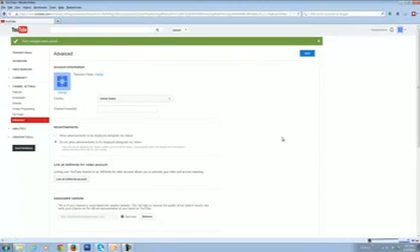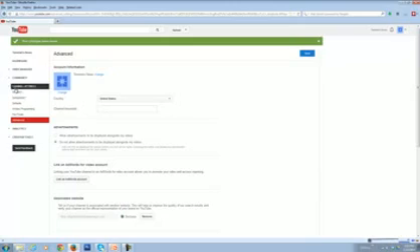Okay, so now that we have that out of the way, the next thing you want to do is enable your account to be able to do external links and annotations that are associated with the website that you're using.